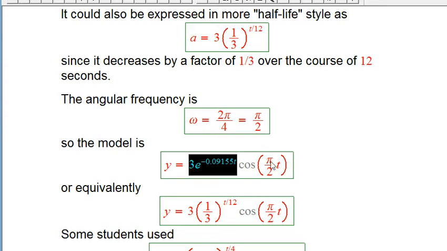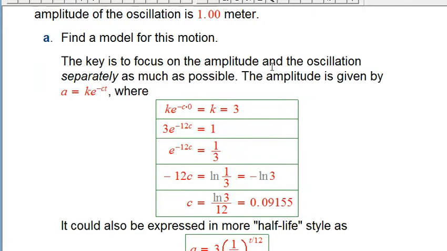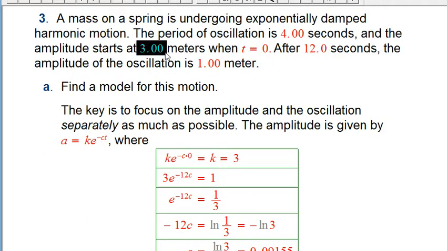Then we're going to multiply it by a cosine or sine. Let me go back up. We've seen that there's a way you don't have to use ln's and e's here. We can focus more on the decay factor, the fact that it went from 3 meters to 1 meter, and it took 12 seconds. You can put those directly into the math if you want. The key thing is that decay factor is a factor of 1/3. It's not this minus this, nothing like that. It's just that it's going down by a factor of 1/3 in 12 seconds.